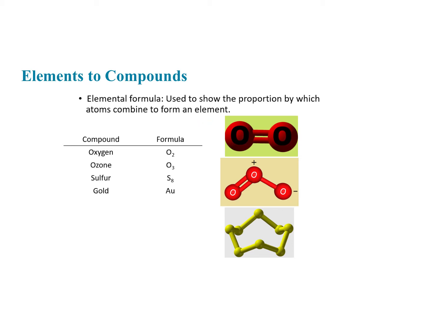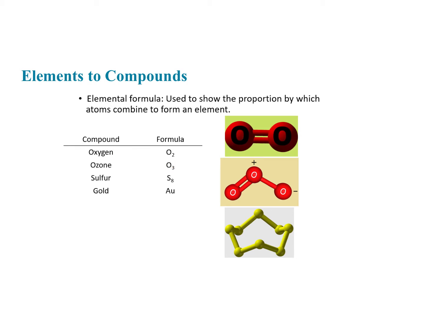If we consider oxygen, which is the element O on the periodic table, we've already talked about how it can form O2, which is two oxygen atoms bonded together, or O3, which is three oxygen atoms bonded together. The first one we simply call oxygen. That's the normal kind of oxygen that we breathe in, that we need to live, to do our biological processes. Ozone is a different form of oxygen with an extra oxygen atom.